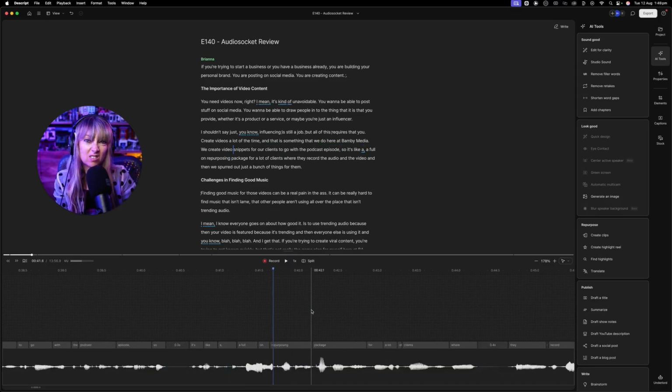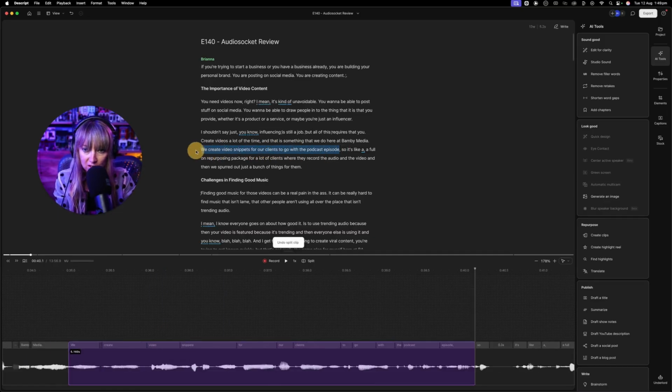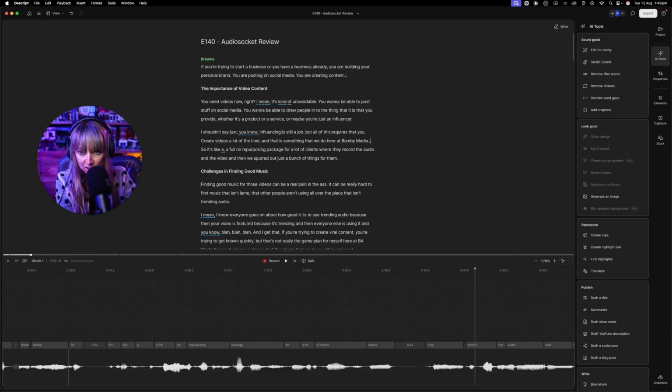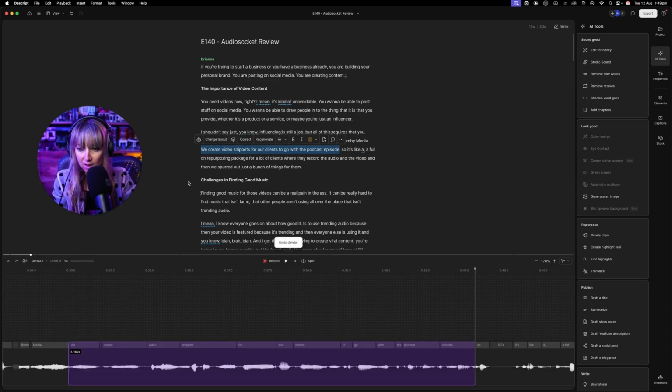So that's kind of the way you edit, right? So you go along, you listen, and then you just press S, hovering over the bit that you want to kind of delete, and then you just highlight it and you delete it. Or you don't do that and you just grab this whole section and you just hit delete and it will delete it there. Keeping in mind that anytime you use the transcript to edit, you absolutely need to go back and check that it hasn't cut too much or too little.